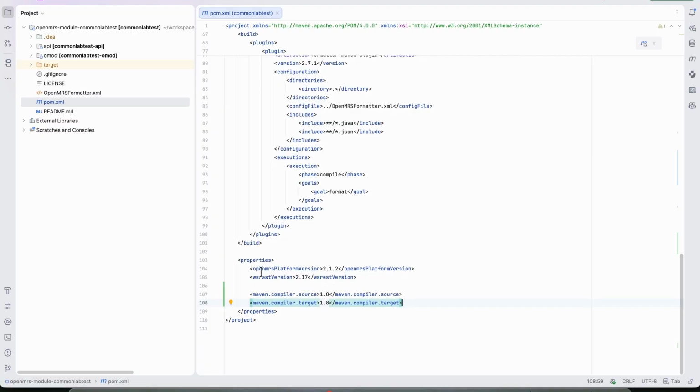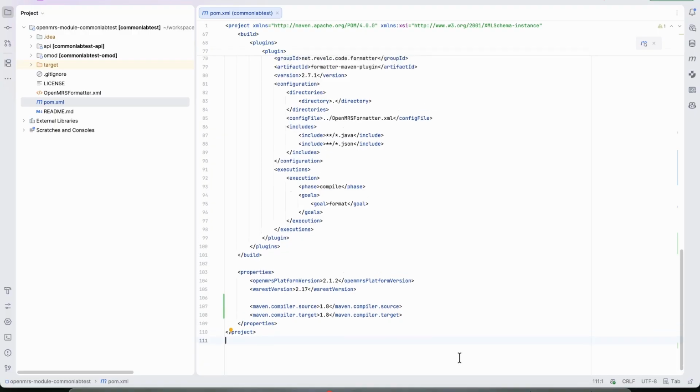Then I am also adding some more properties. So this one is saying WS REST version. So REST web services, which version is actually required at least for this module to work. So this line is basically telling you that there has to be a dependency over the REST module. And then this is also defining OpenMRS's platform modules, which is 2.1.2 right now. It's quite old, but still not completely phased out. It's still version 2x. So these are a few things to notice.